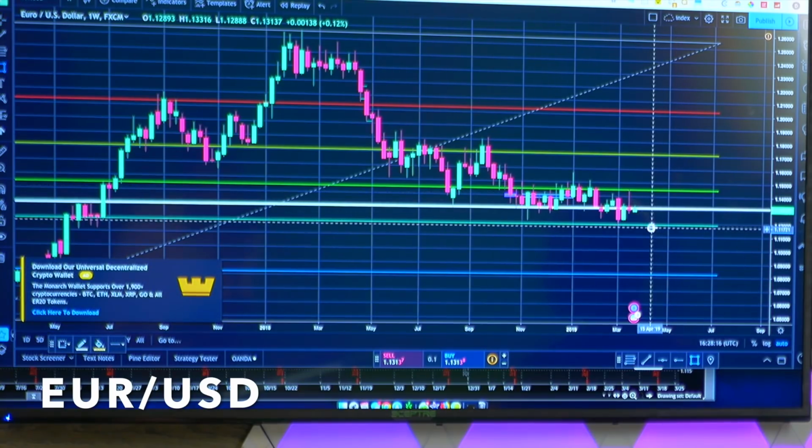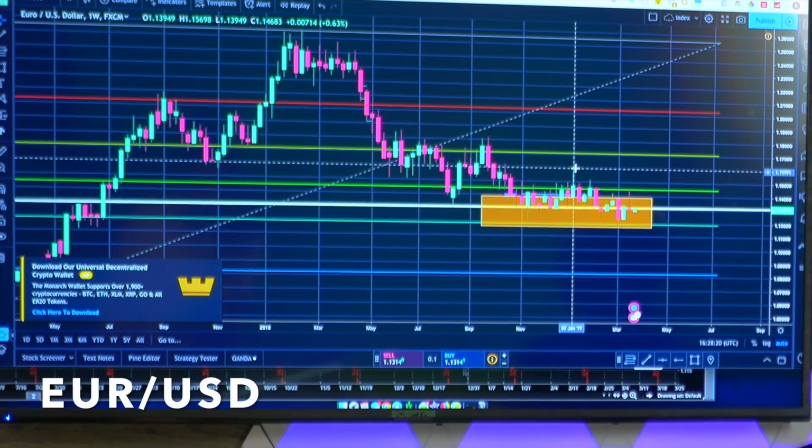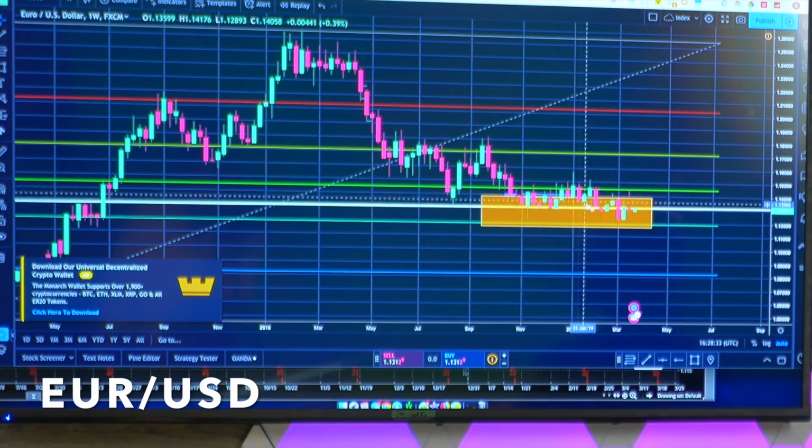So again, guys, you're not going to get a tremendous price move here until you get some type of catalyst. We haven't had a true large catalyst for the dollar, and we haven't had a true large catalyst for the euro, and that's why week after week, look at this, we've been stuck in consolidation since November. We're about to cross over into April. This has not been a very easily traded pair, the euro USD specifically.